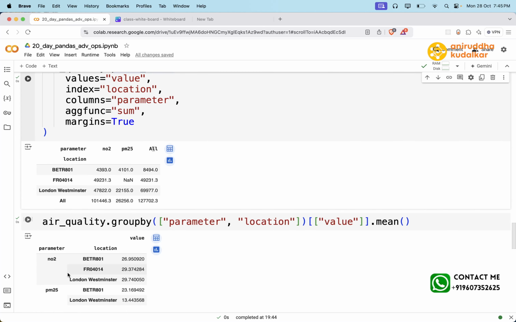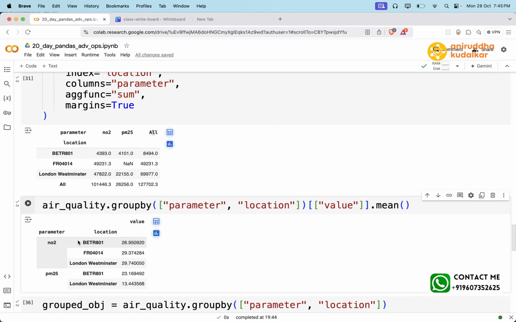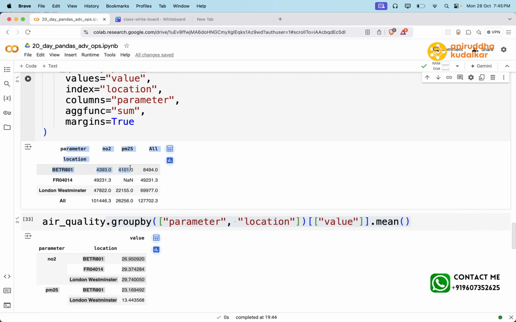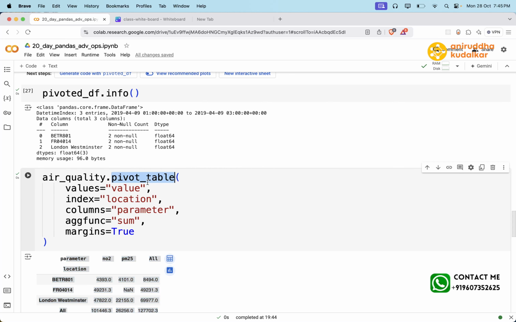If you see, here there is a repetition, and here there is no repetition. That's the pivot's purpose. But it's a group by, so we can reshape the output of this group by to this, no problem. You just need to apply a pivot over here. Here you have used the pivot table.